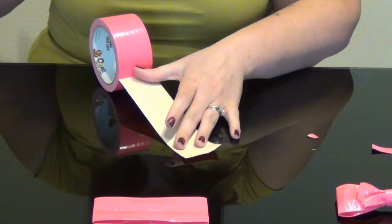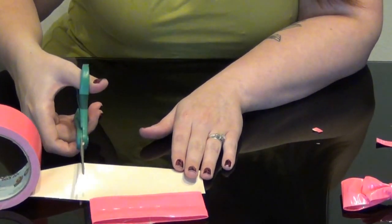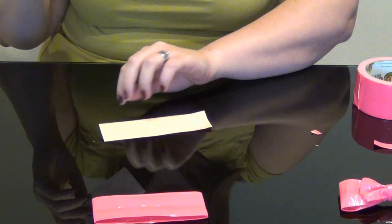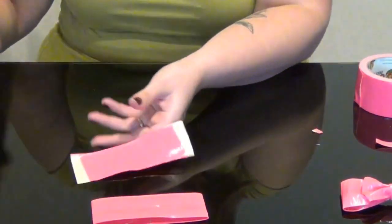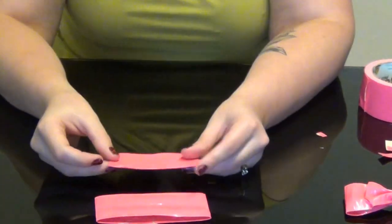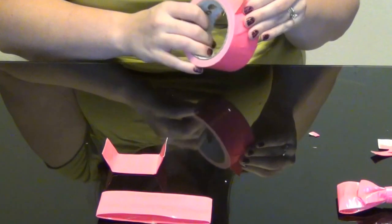So now we're going to make a smaller bow to fit inside that. So we want to cut a piece that's just about the same length as this. Maybe a little bit bigger so that you can trim it down if you need to. Okay, same deal, sticky side up. You want to put that down off center. And then I'm just going to cut this down to size. So now we have a strip of duct tape that's almost as long as this. And we're going to fold that to make it into a loop, just like we did the larger one.